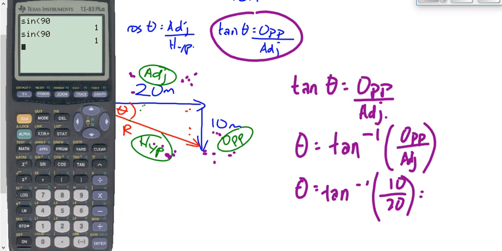All right, let's enter this now. Let's say theta is the second function. See what I did there? Second function, tan. That's what gives me the inverse tan, tan to the minus 1. Second function, that yellow button, I think on the 84s it's a blue button, I think, isn't it?